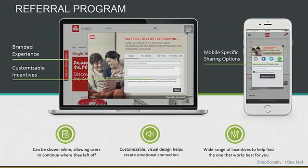Another strategy to think about is creating a referral program. This is mostly off-site — there's no on-site component. But if you're looking for user-generated content where people are recommending your products to their friends and saying nice things about your brand and products, creating a referral program can be a very effective way to do that.